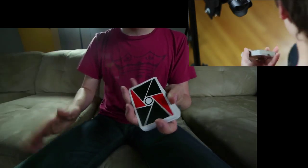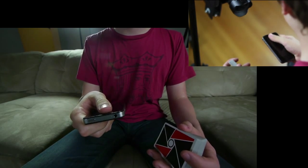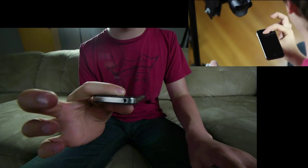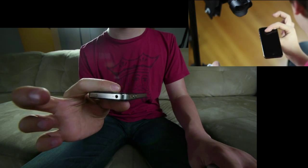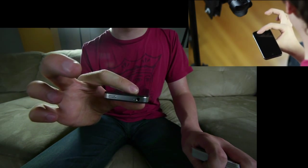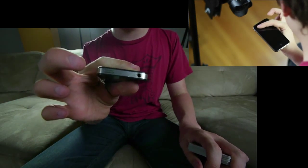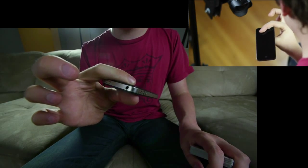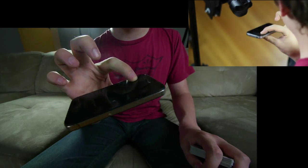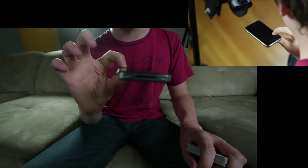Okay, so your thumb is basically the pivot point here, and you're just going to be rotating it around your thumb like so. I'll show you what this looks like with an iPhone, just because this has a little bit more weight to it. It's basically the exact same thing, same position, but a little bit easier to do because of the weight of your iPhone. You can do this with any reasonably thin phone as well, except for that Note phone that's like 7 inches. You're basically just pulling the phone almost around your thumb, trying to rotate it on the axis of your thumb.